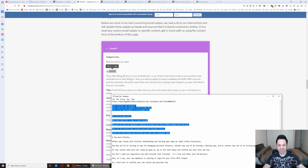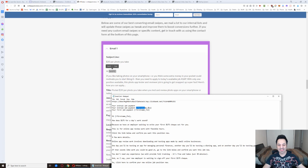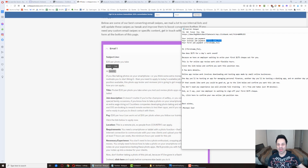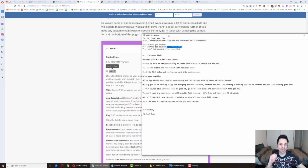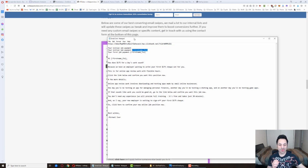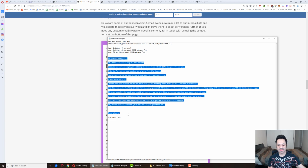So I've already got everything structured perfectly in this text document for My Legion Secret to understand properly. It's not going to understand this bracket to bracket name. It understands this as, okay, I need to put that person's actual first name in there. And it doesn't understand country. There's no short code for country to put the person's actual location, like if they're from the USA or Canada or whatnot. So I had to remove that and put in something else there, like, we're looking for people from your country becomes we're looking for people from your area. So I've done all those alterations and I put it in these text files.